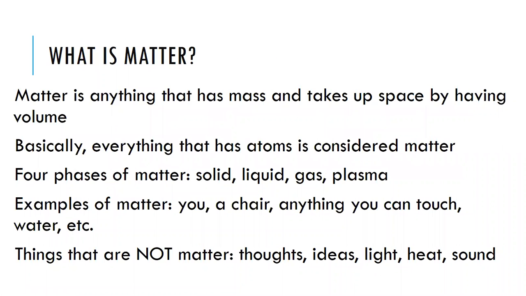First, we need to talk about what is matter. Well, matter is anything that has mass and takes up space, meaning it has volume. Basically, anything that's made up of atoms is considered matter. Even just one atom would be considered matter. There are 4 phases of matter, which we're not going to get into very deeply, but you've probably heard of them before, at least the first 3: solid, liquid, gas, and plasma.